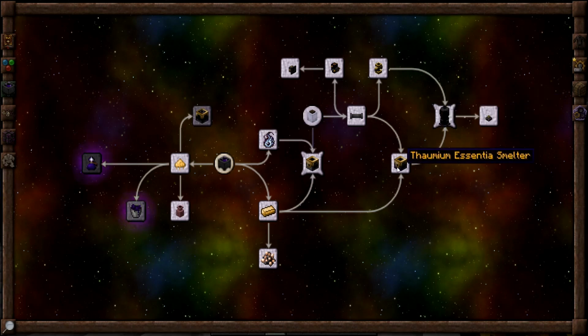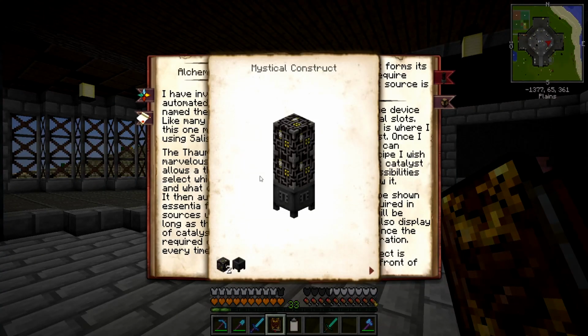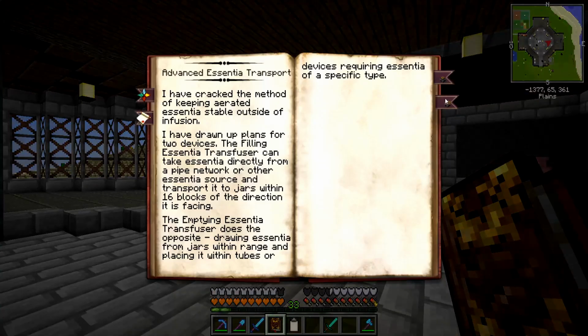We do now have the ability for the Thaumium Essentia Smelter, the alchemical automation, which is the Thaumatorium, which is awesome. This is simple, easy. We need this to be able to make our ore processing work. And the advanced Essentia transport, which is awesome because that means I don't have to worry about pipes and leaks and trying to work with vacuum and things like that.